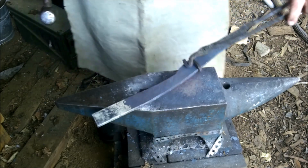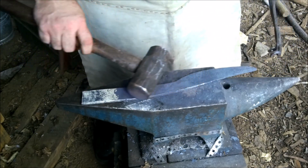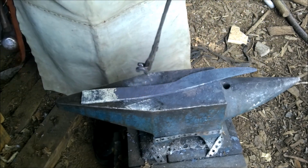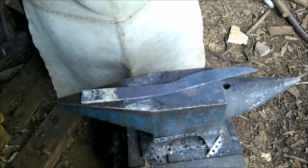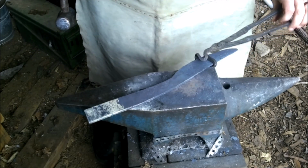Alright, now what we're gonna end up doing is I'm probably gonna do one more heat where I just kind of flatten this out. I don't want it that thick. And then what I'll do is let her cool down. Cut this off around here, make it kind of roundish, and then we'll take it to the grinders. Alright, one more heat. Let's do it and get her done with.